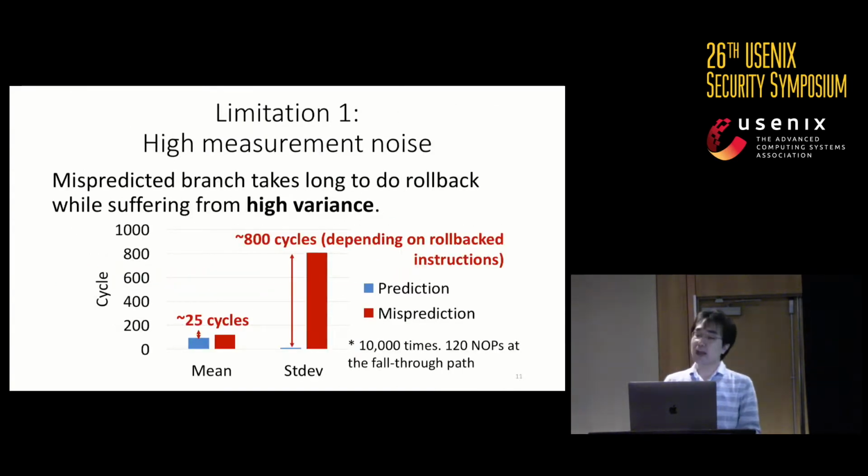First, we compare the execution time of a correctly predicted branch and a mispredicted branch. On average, a mispredicted branch takes around 25 cycles longer than a correctly predicted branch. However, we observed that the execution time of a mispredicted branch is actually highly variable, with a standard deviation of around 800 cycles. This is because pipeline stall and rollback is a non-deterministic behavior in modern out-of-order processors. So this result implies that unless an attacker has a chance to execute a target branch multiple times to reduce some noise, each inference can fail.